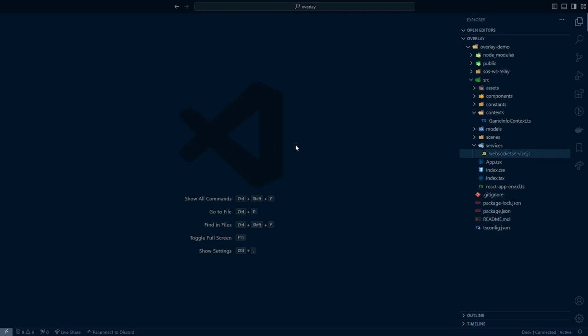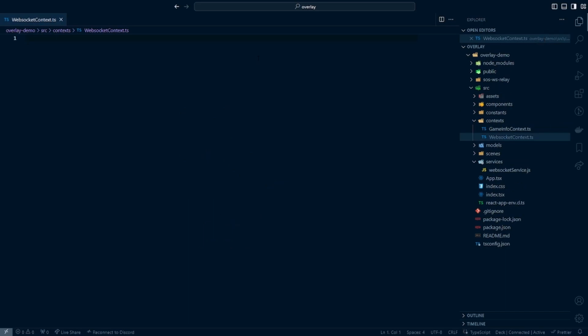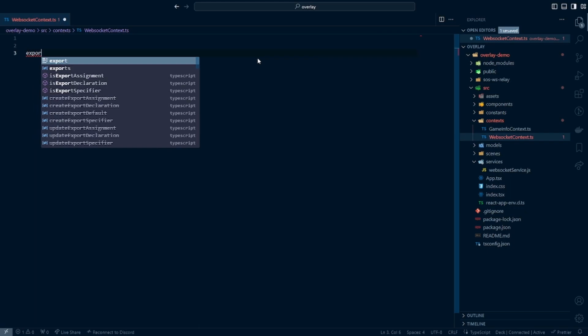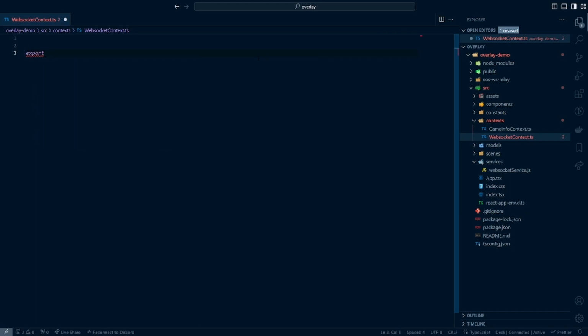And finally, the last thing we need to do to create our WebSocket context is go into our context folder and create a new context called WebSocketContext.ts. We can type this one. And then we'll move this down a couple lines because we're going to need to import a couple things.